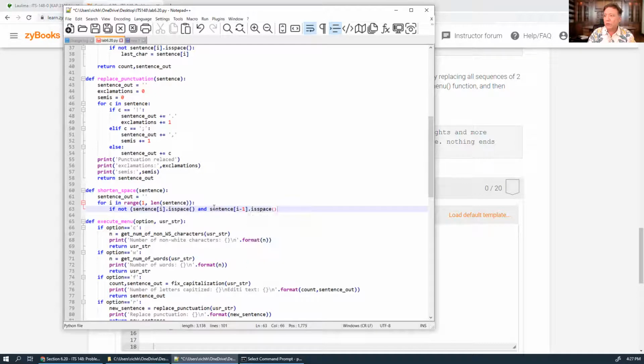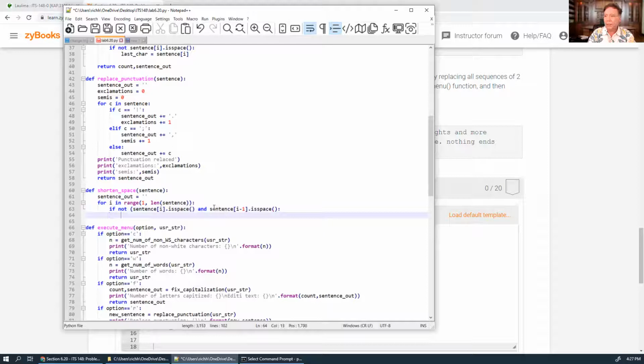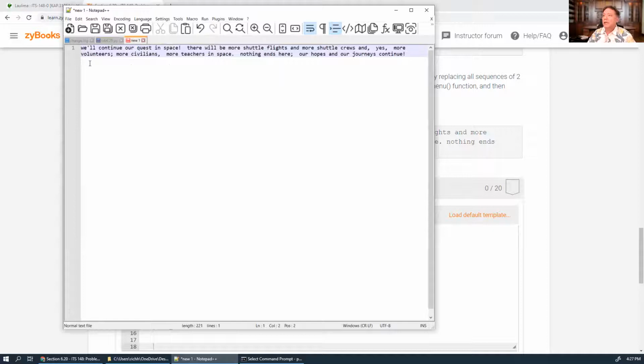If that's true, then we can append a space. Okay, so we are actually deciding whether or not to append this character. And the only way that we will append this character is if this character is not a space.